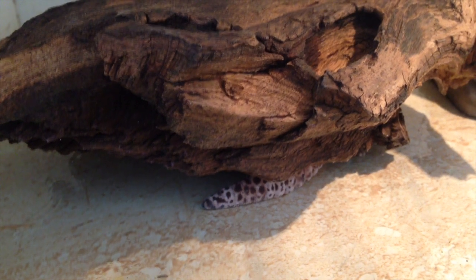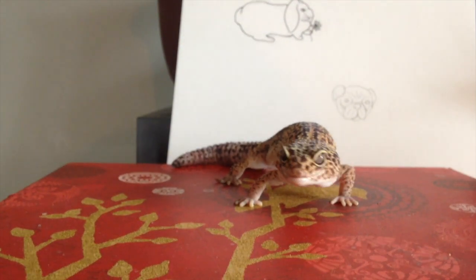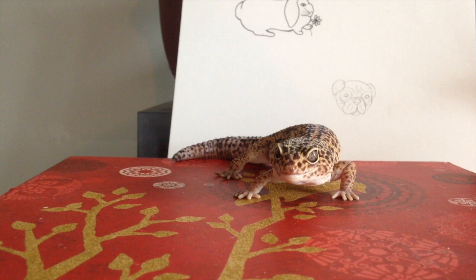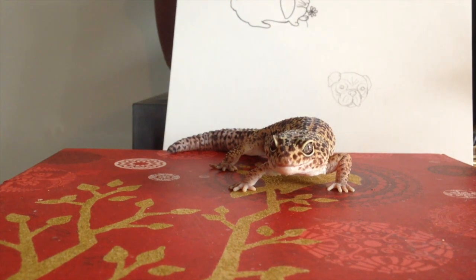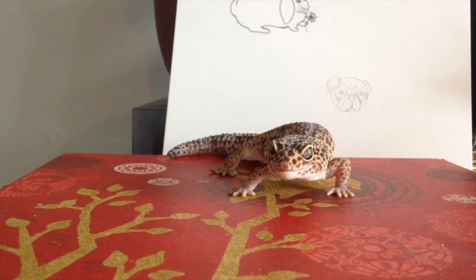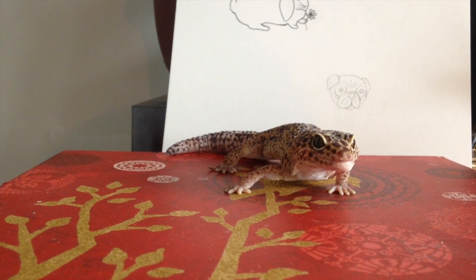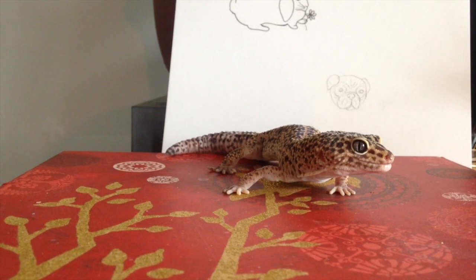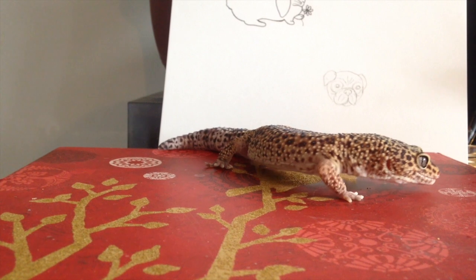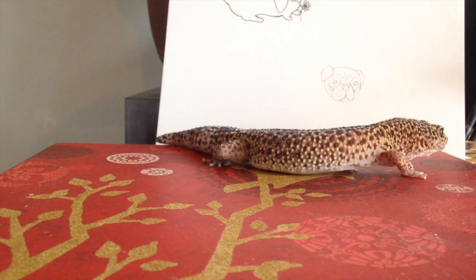This big guy is Romeo — or this big guy's tail belongs to Romeo. We've had him in the family for like 12 years. We got him as a rescue; they thought he was a girl, then his wife laid an egg. Unfortunately Juliet passed away about five or six years ago. Romeo has vision problems, shedding problems — I think he's infertile — and he's just not the sharpest knife in the drawer. But he continues to live on like the old wise man that he is. Maybe he's got some crazy secret to life we should all know about. He loves his mealworms, loves to sleep, and is just pretty chill.